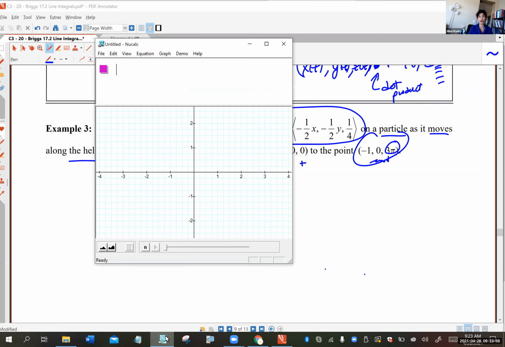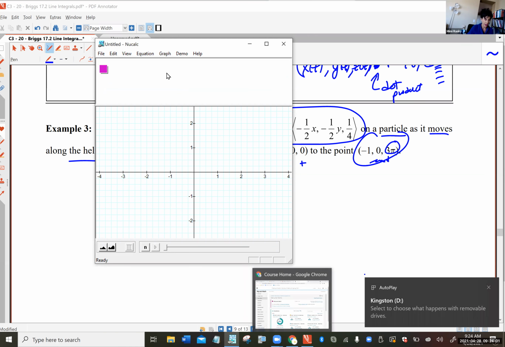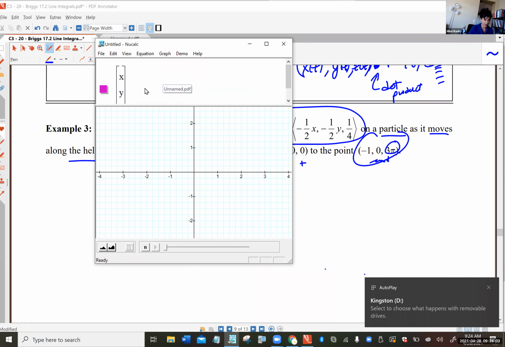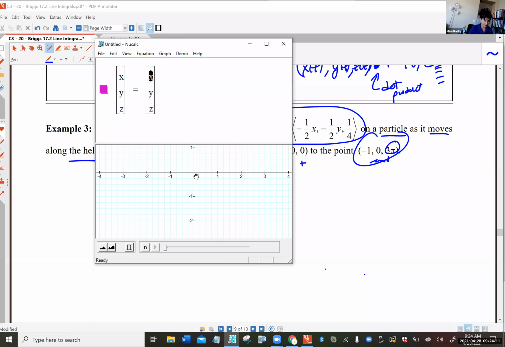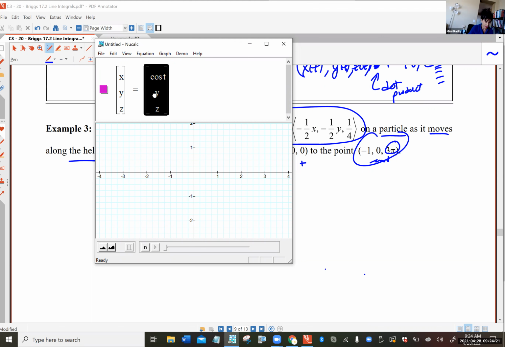it is a 3D curve. And in 3D, I wouldn't expect you to graph anything, but it is kind of fun to graph. So I just want to show it to you. I'm going to use the parametric equation tool here. So what do I have here? The first component for this vector valued function is cos t. And then the second component is sine t. And then this last one is just t.